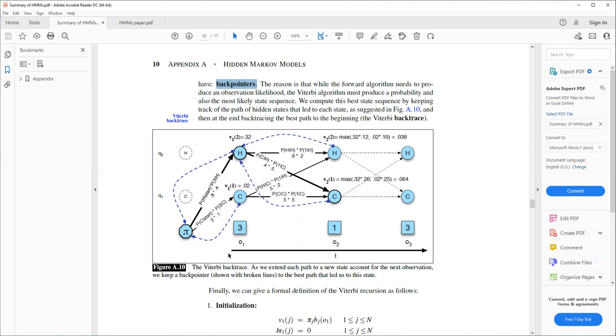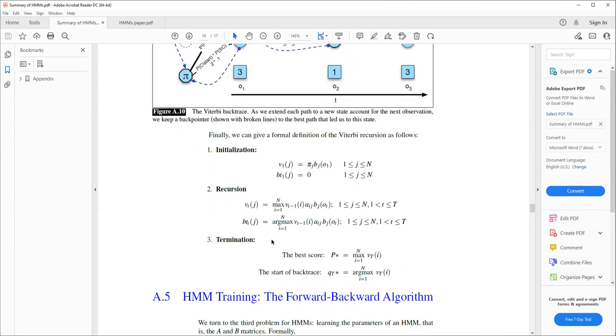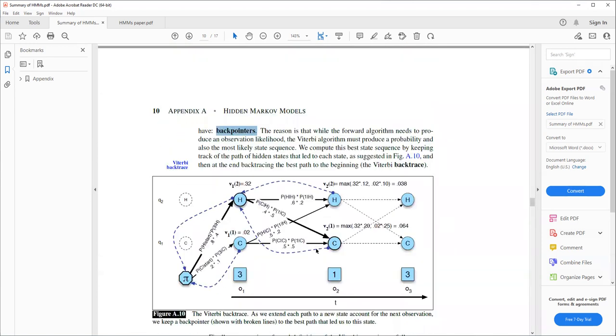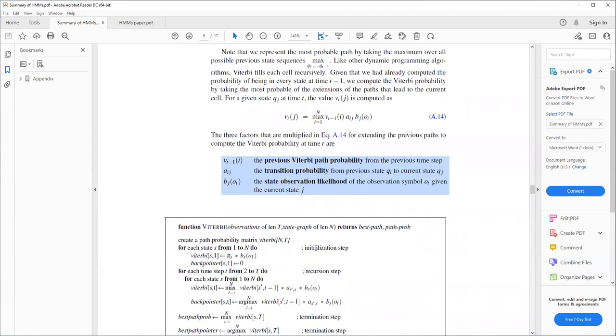So to generate 3, 1, I need to reverse this formula. While calculating the values, I'm going in the forward direction, but at each point I'm going to make a back pointer, and when I calculate the path, I need to start again in the reverse fashion. So from the end, I need to go back to the start, and once I get that sequence, I need to reverse it, and that is the way this is going to give me the best possible path, the hidden path that is underlying this one.